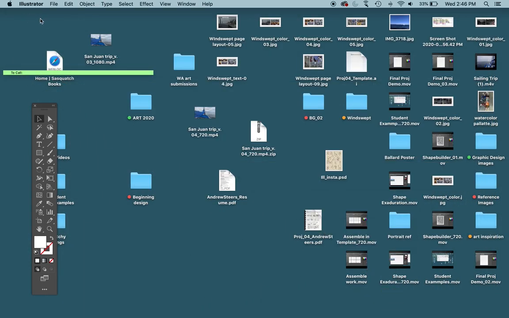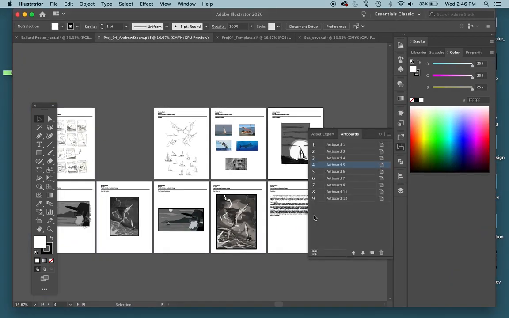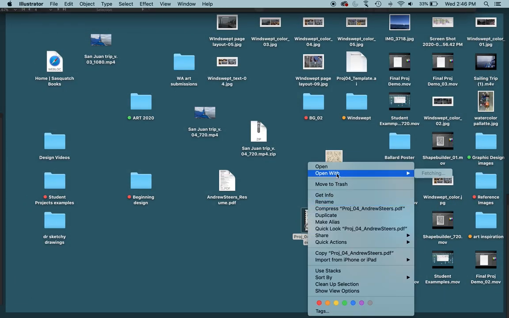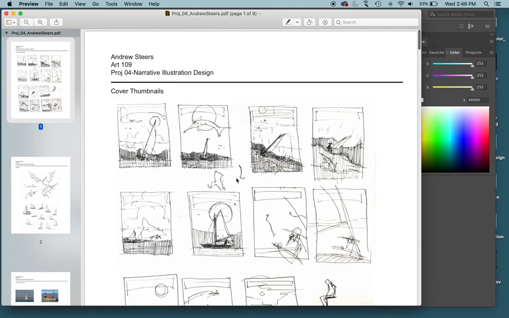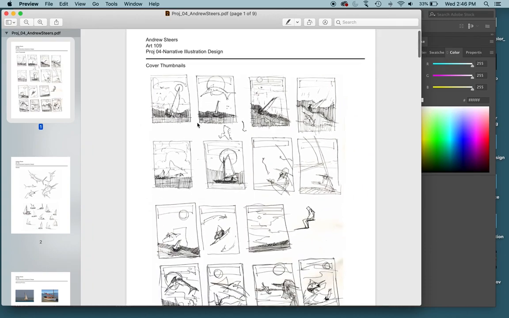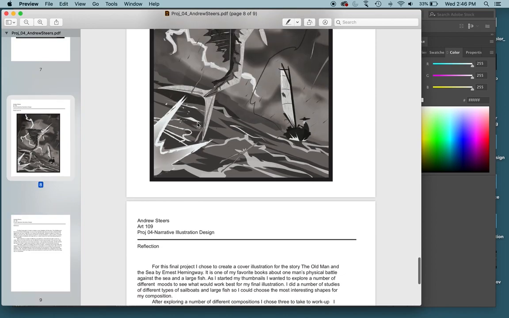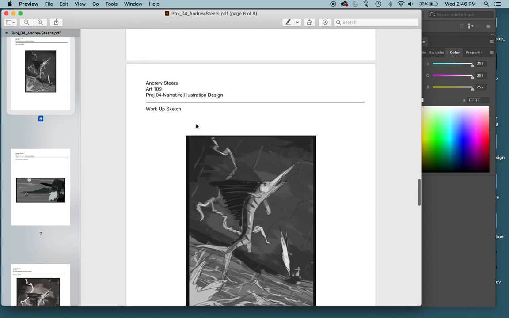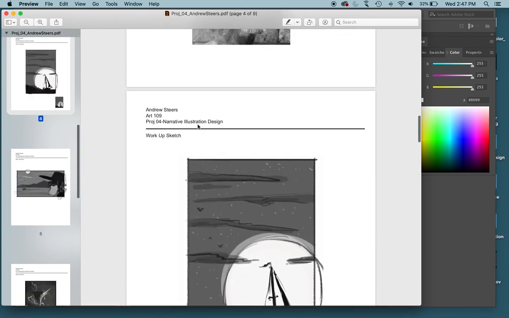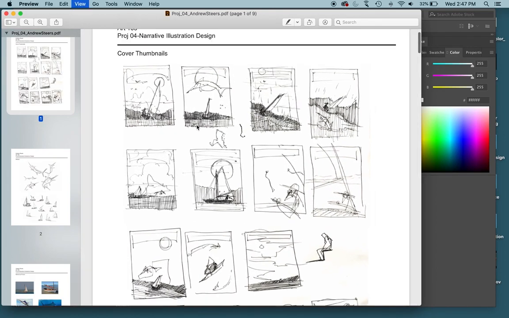So as you go do that, then you have to find your PDF file. So mine's right here on the desktop. Mine is for some reason opening with Illustrator, but I want to open it with this preview program. So now you just scroll through all this and look at this nice presentation of all your work. Okay, always open this up one last time to check to make sure everything's there. Sometimes things can get messed up or put out of order when you save it. So always scroll through to make sure it all looks okay. Make sure it's not too pixelated or anything.